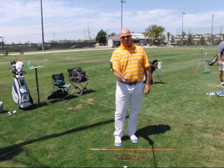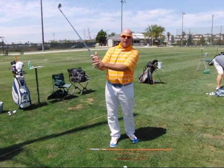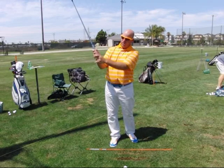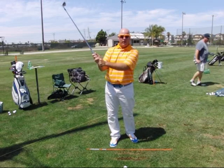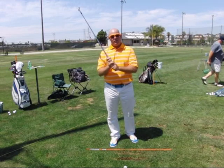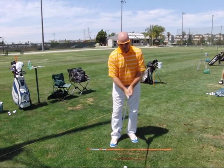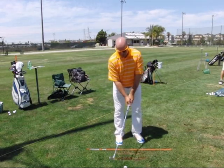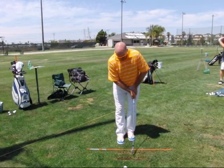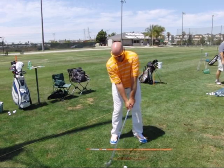Once you have that feel of how you'd hold it for the one-handed shot, you just slide your thumb in underneath the thumb pad of the right hand. You can go ten finger grip or reverse overlap grip, whichever one ends up working best for you. You'll probably have to try them for a little while to give it a good educated try. Then go ahead, put that grip on, go through your procedure, your setup, and play some more full shots with your new grip.